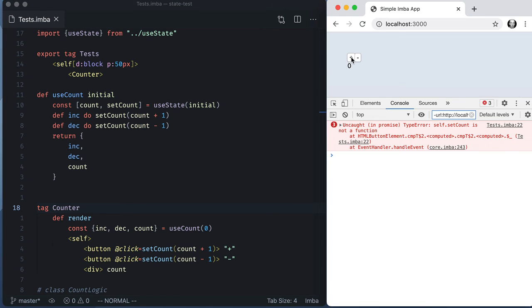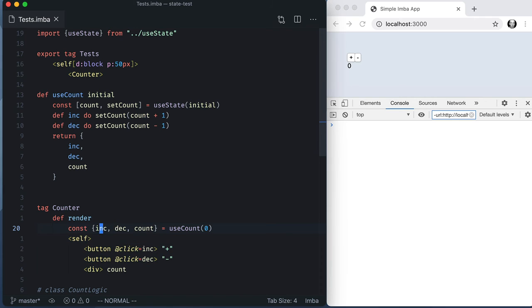So let's make sure it works. No, it doesn't work. Oh, so down here, instead of this setCount stuff, I can now replace this with my increment function and my decrement function, and this is the same name, count. So this returns an object with three items. Those items are destructured here, in these different places. Cool, so that works.